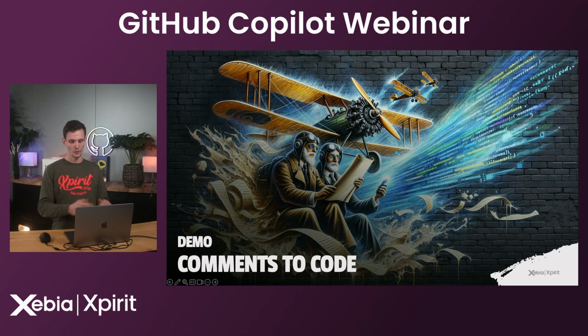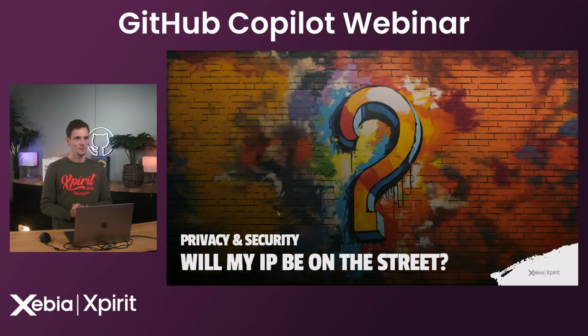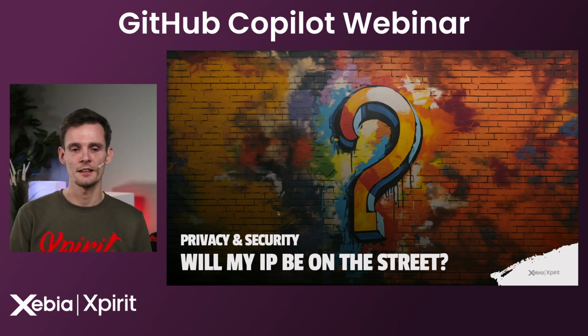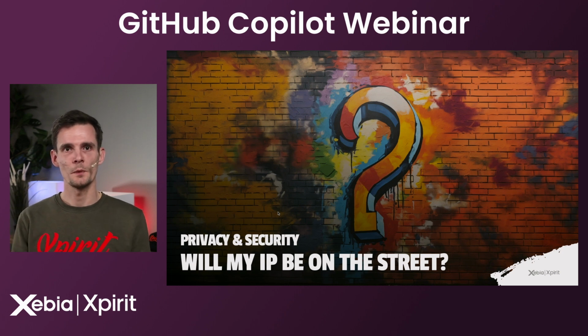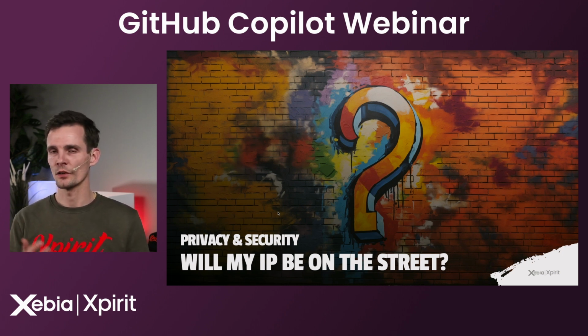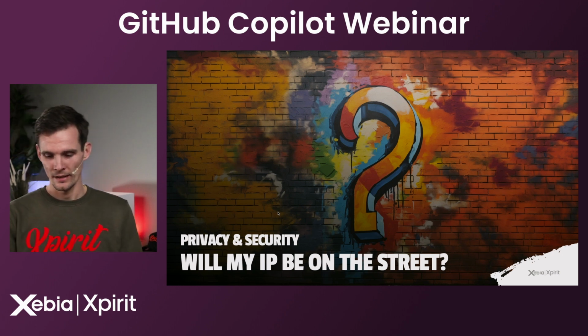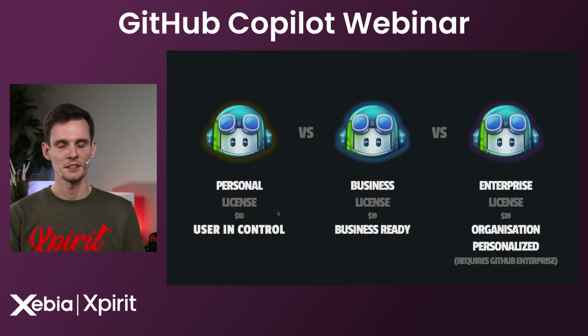So I showed you how Copilot works with two demos. And I want to go to one aspect of using AI and also having AI give you suggestions based on a code base that's yours. And I hear a lot of questions like, if I use Copilot, will my IP or my data or code base, my intelligence be on the street? And always with these things, it depends.